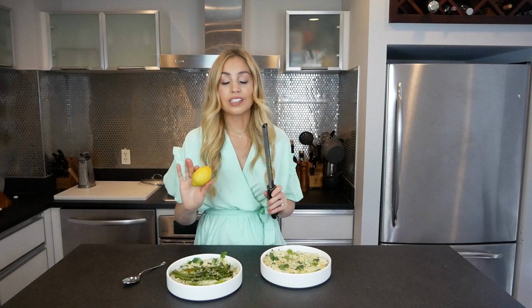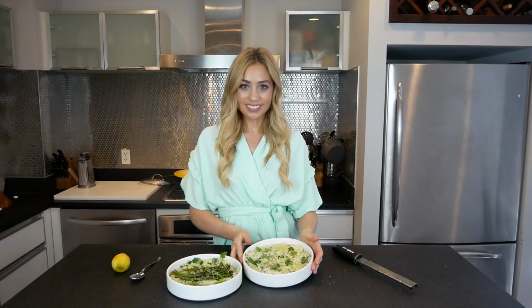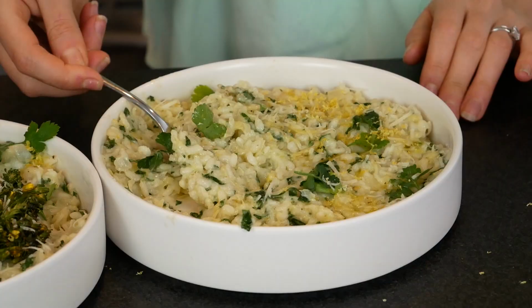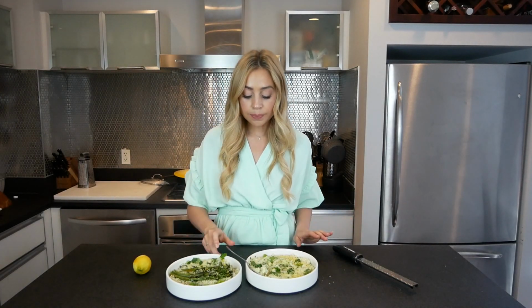To finish it off, this is not necessary, but if you did use a lemon, top it with some lemon zest. The essential oils in a lemon rind are so powerful. It just wakes you right up. Are you ready? Let's dig in. Woo! Oh my God, I'm so pumped. If you're making this risotto in the spring or the summer, definitely add that lemon zest.